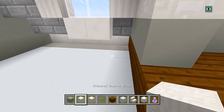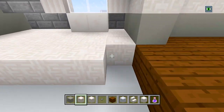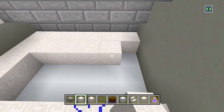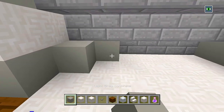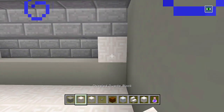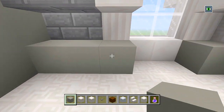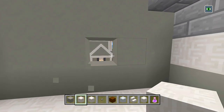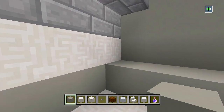And now let's fill in the floors for the bathroom. So chiseled quartz. And then you can switch to your light gray concrete. We'll add two down here at the bottom. And then one, oh, whoops, chiseled quartz here on the top. So two here, two here, two here, two here. Then just like one here in front of the window. Some chiseled quartz. So that this isn't just like one block thick, we'll add an extra layer here on this wall.